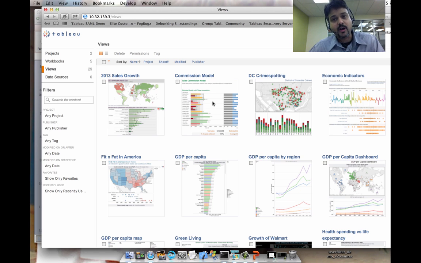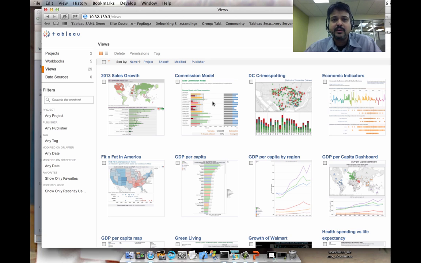PingFederate has talked to AD in the backend, made sure that I'm a valid user in AD and that I can authenticate with the system, and sent a response back to Tableau Server, letting Tableau Server know that the authentication is successful. Once that's done, Tableau Server has then ensured that my user ID has the appropriate permissions to log in and view the workbooks or have access to the projects that I'm connecting to.